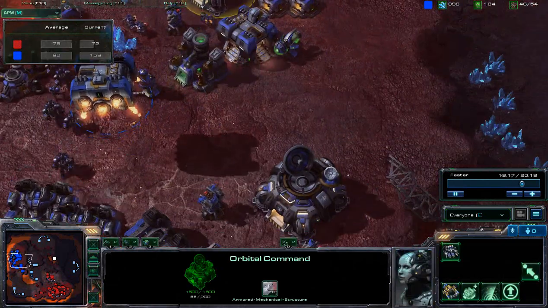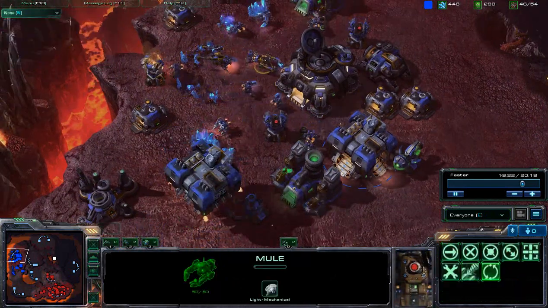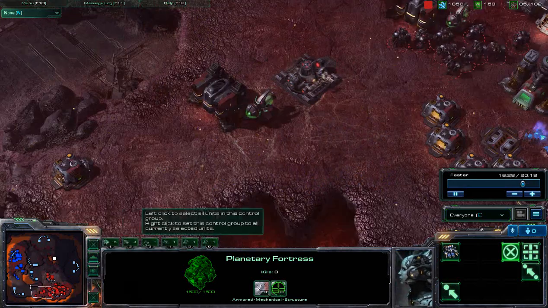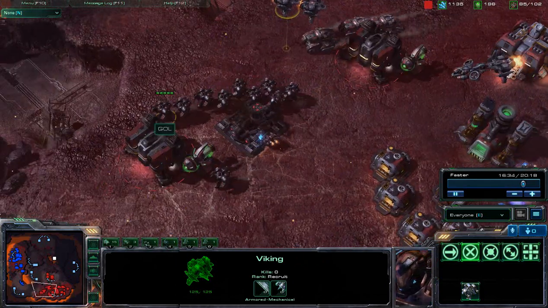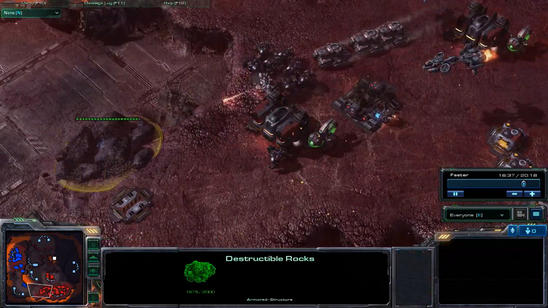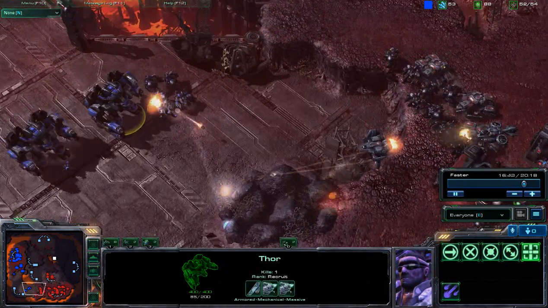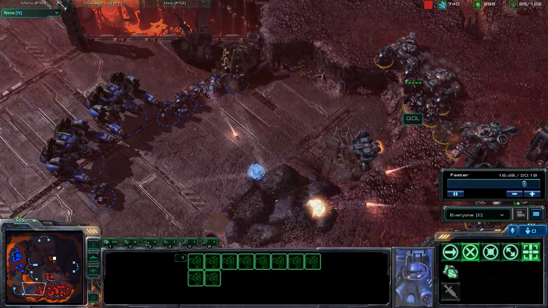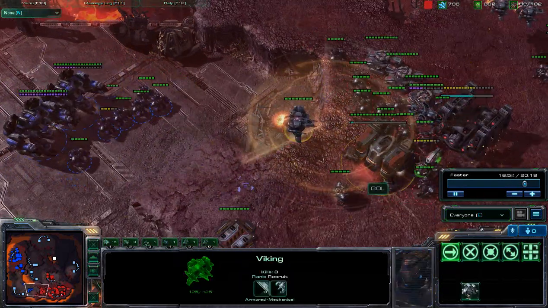I do have 2 orbital commands which enable me to have 2 meals at once, but I really need to deal with this planetary fortress that GOL has set up. However, mass marauders and mass marines being produced. Mass marauders, a fairly strong counter against Thors. Thors needing to deal 2 shots of damage in order to take down a single marauder, and those marauders with that high rate of attack speed, especially when stimmed, should be able to pull through.